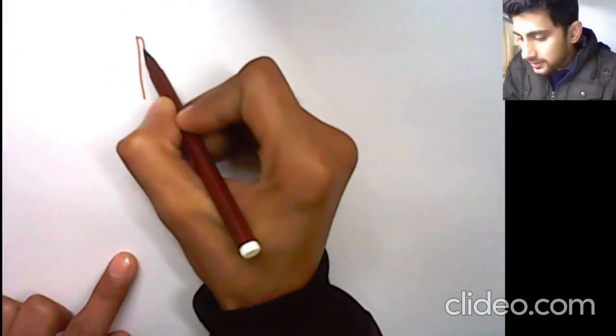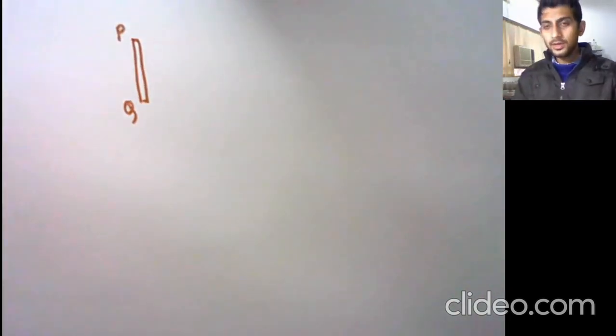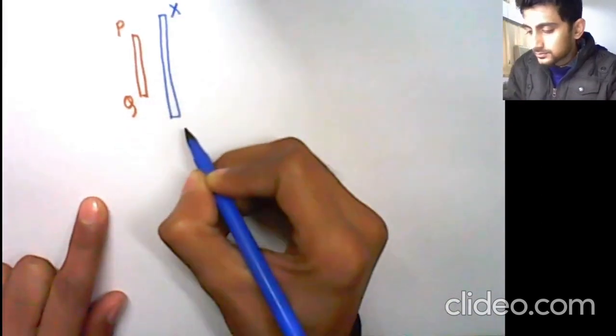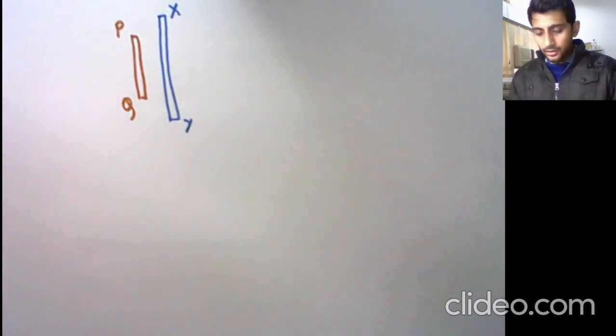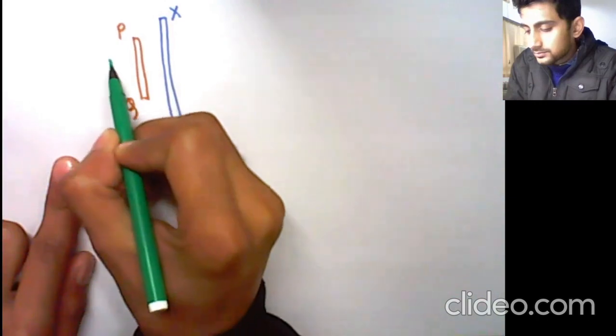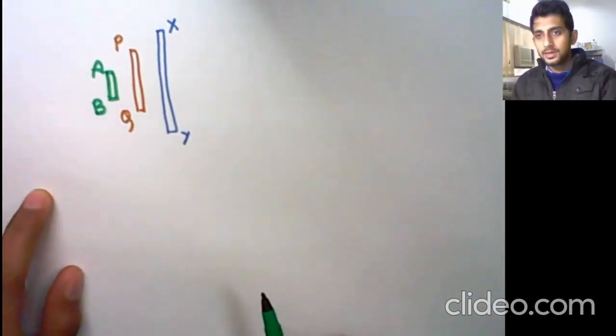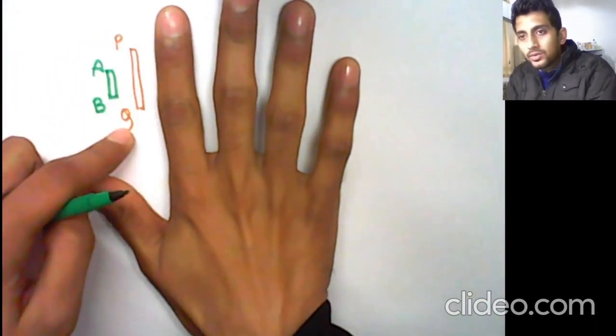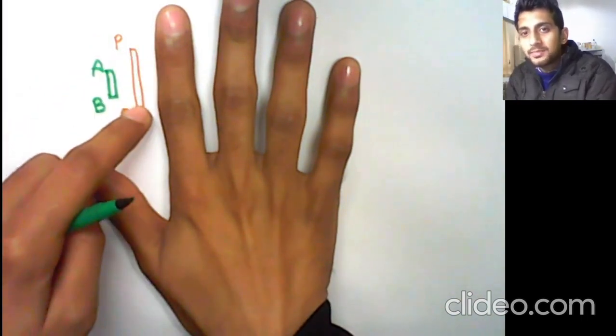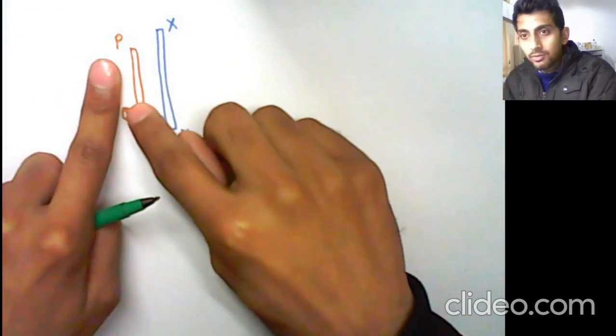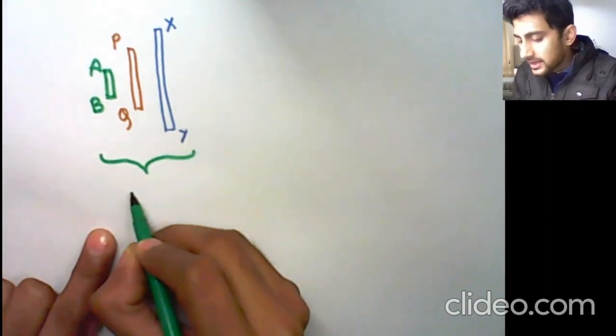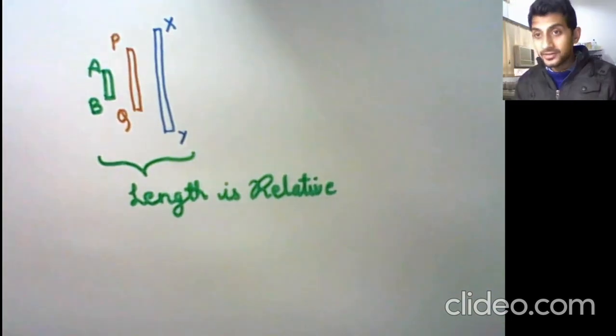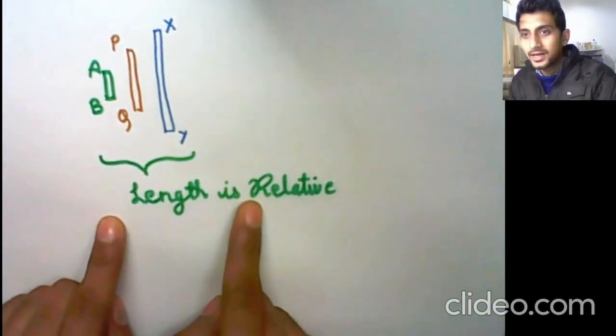So, now we are going to say that physical quantities are relative. How? Let us see that. For example, you have this rod. Let us say this is PQ. You have another rod, XY. A, B. And in these three, the length is relatively smaller and bigger. For example, if I hide XY, you would say that PQ in length is larger than AB. AB is smaller than PQ. Whereas, if you have to remove AB, then you will say PQ is smaller than XY. So, here, what you can say is length is relative. The very first thing in physical quantity. We started with length and you find that length is relative. Point number one.